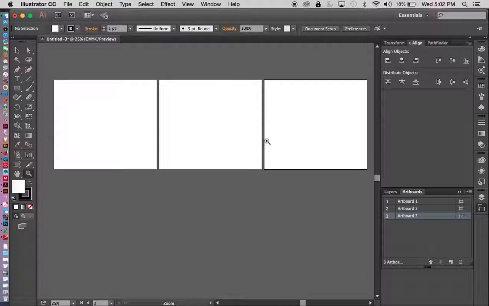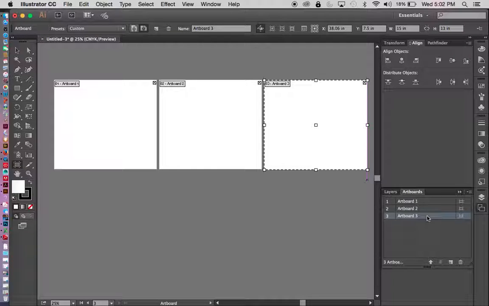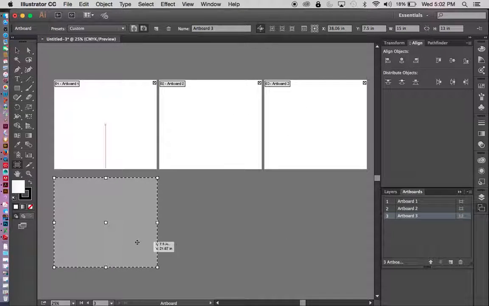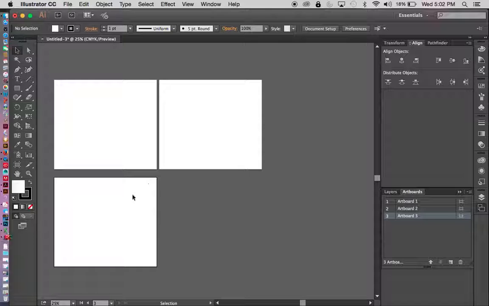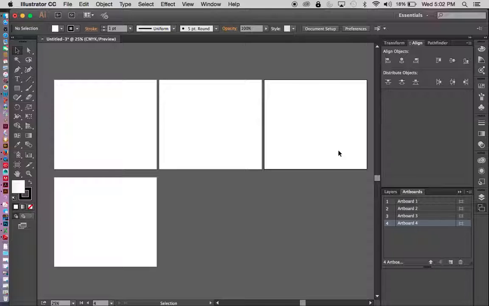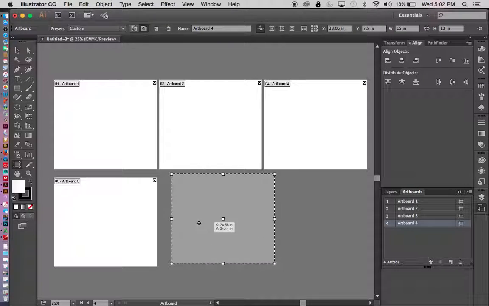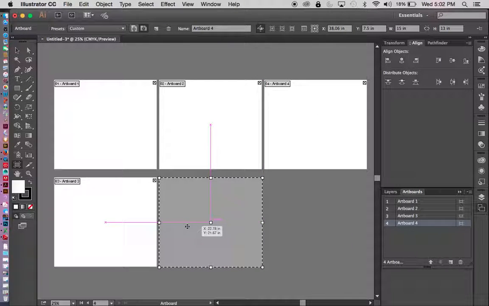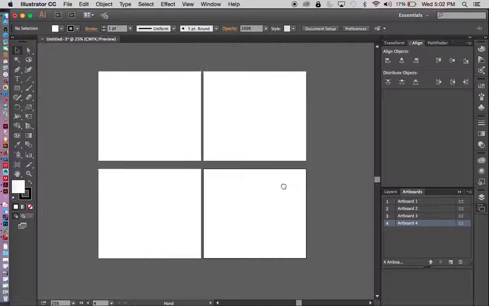If I wanted to move one of my artboards, I could go back over here to this tool, and this one highlights because you can see here it's the one that's highlighted. So you can take that now and drag it. The computer will let me know when it's centered with the other one, and then hit V, and there we go. So I have 3 artboards, and let's say I think I might just need one more. So I'm going to go over here, take that one, move it, and the computer will let me know when I'm lined up to the top and to the left, and there we go. So I have these 4 artboards that I could be working with for the project.